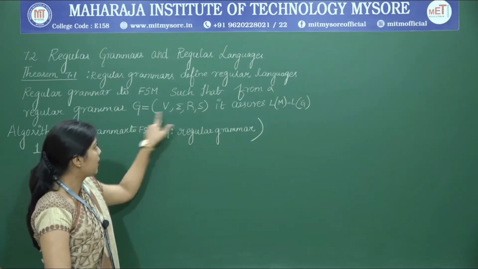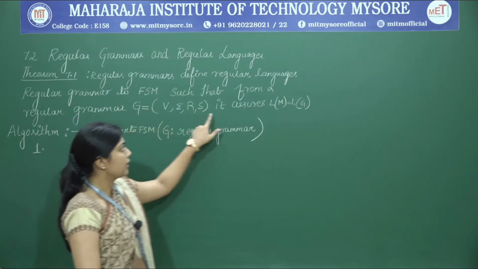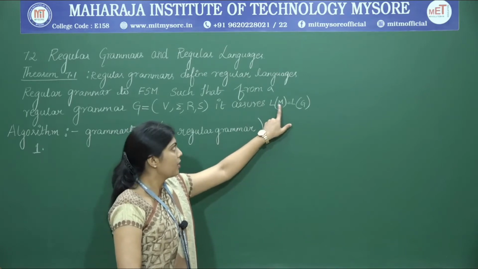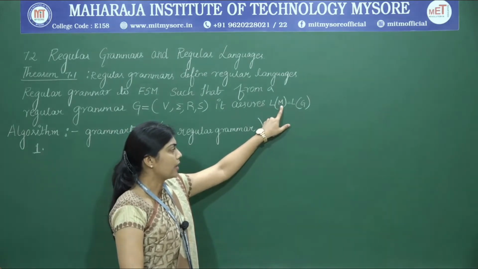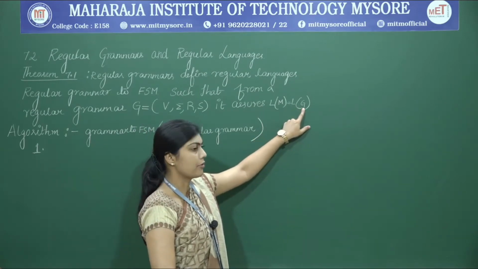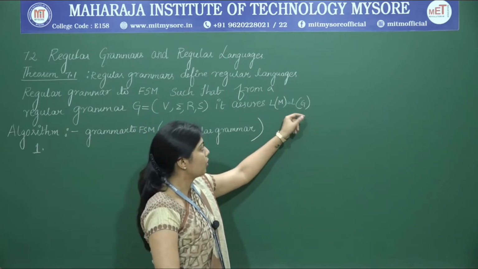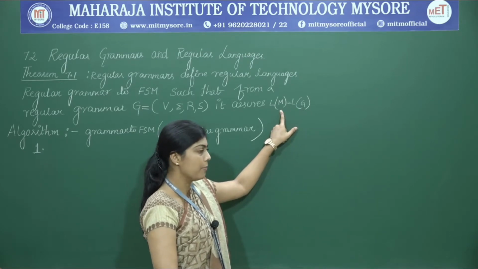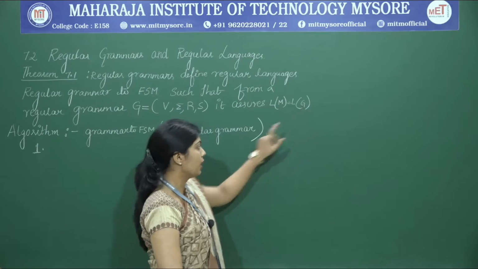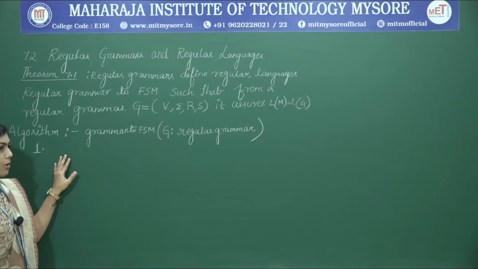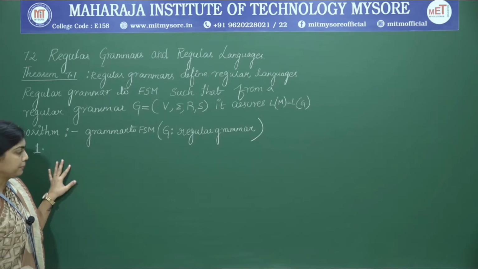These are the 4 parts of a grammar, and the algorithm assures that when we construct a machine M, the language accepted by the machine M is equal to the language defined by the grammar. So, we are making two things equal, that is an FSM M and a grammar G. Therefore, we look into the different steps of this algorithm.